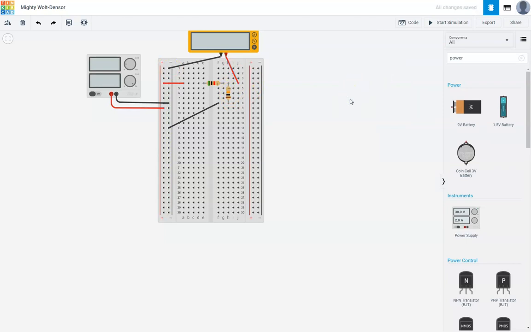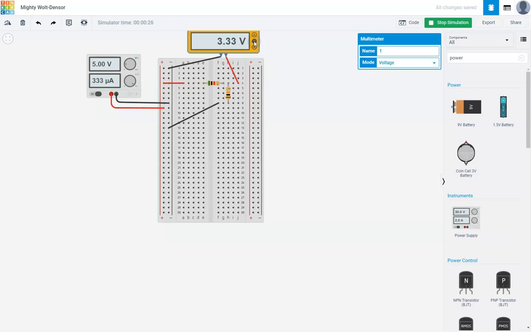Okay, so now if I hit simulate, I have a 5-volt power supply going from here to this resistor, coming out of that resistor through ground. Now here my multimeter is reading an error because I have it set as resistance. We should never measure resistance when the circuit is hot or powered. Okay, so let me switch back to voltage. Now it's telling me that the voltage is 3.33 volts, which if you do the voltage divider, here's 5 kilo ohm, here's 10 kilo ohm. So the voltage across the 10 kilo ohm resistor is given by 10... let me bring up a calculator.